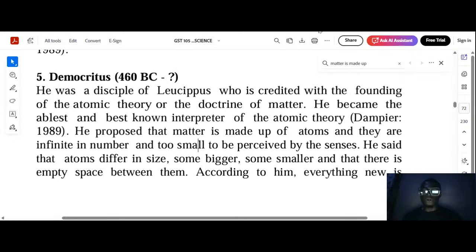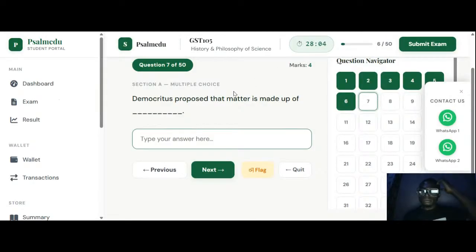So what is the correct thing we are to write here? Let's go back to our mock site. What's the correct thing to write here? Is it okay? If you're writing atom, how are we going to write it? Kindly write the correct answer in the chat box so that I'll pick from the ones you provide, and we'll write our final answer. So how do we answer it? We already know what Democritus says about matter.